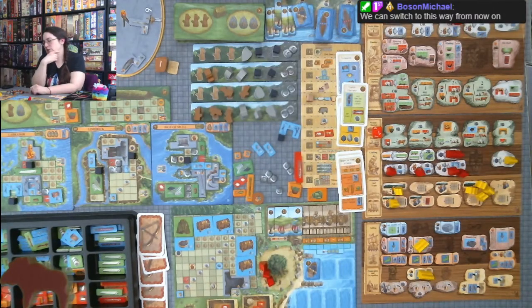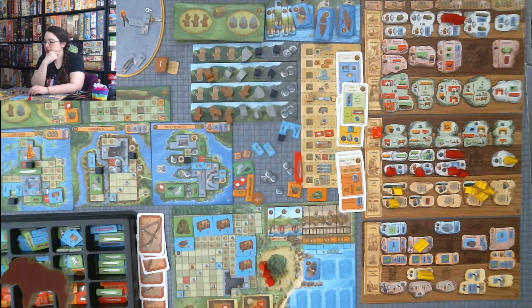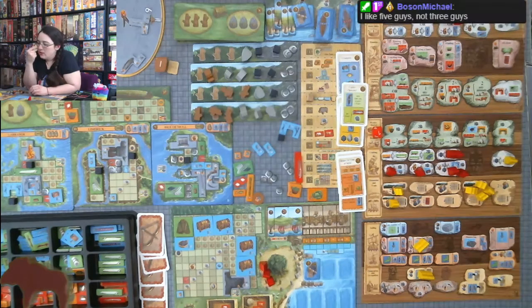Michael likes the look of it. I still have three guys and I'm at a loss for what to do with them. I should have had a boat. I should not have upgraded all my boats. I don't have any wood, so I can't do that. I could go catch fish. I could just spend all my cards.